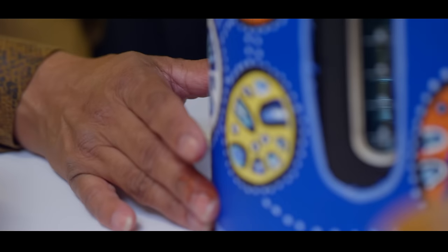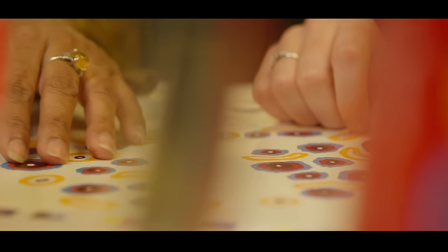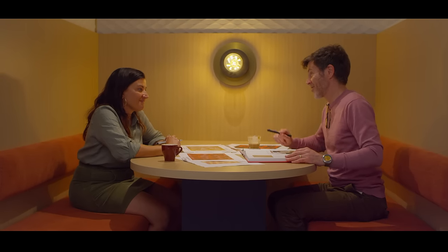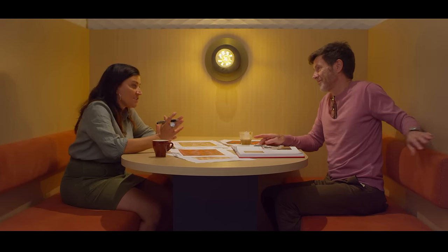I had to paint on these appliances to see what works and what doesn't. The process with Bibi was extremely valuable because we realized that painting onto a canvas glued to an appliance was not going to work — the scan was picking up too much canvas texture and it didn't look right. The only way we could do this was to invite the artists to actually paint directly onto the products. Then we had to select the artists, which was a daunting task because there are so many amazing Aboriginal artists to choose from in Australia. I think we made such good choices — very happy with it.